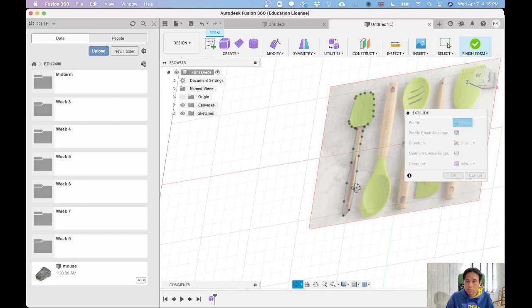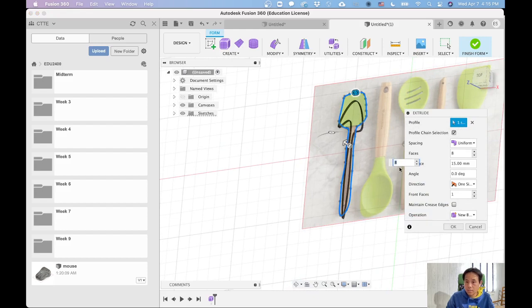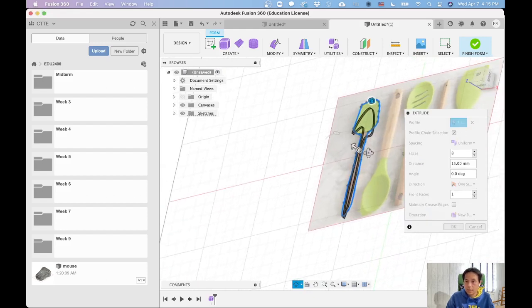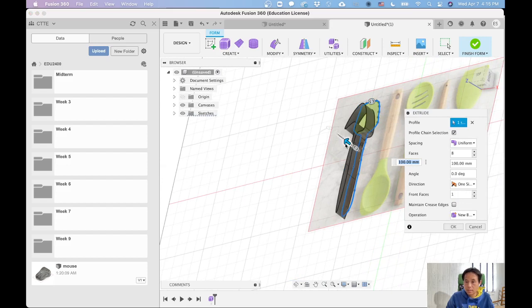I'm going to select this geometry that I drew based on this image, and then there's a pop-up window for the size of this object. I'm going to type 40 millimeters. And then you can also change the number of faces.